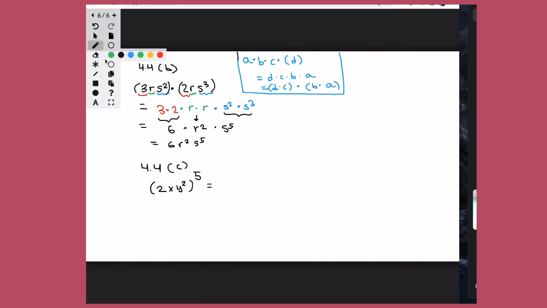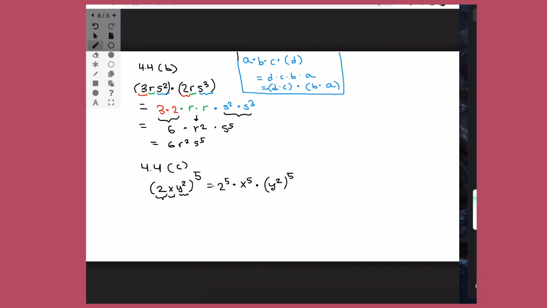So first thing, we'll simplify this product so each of them individually have the exponent of 5. So this is 2 to the power 5 from this first term. Then x to the power 5 from this second term. And then y squared to the power 5 from this last term.